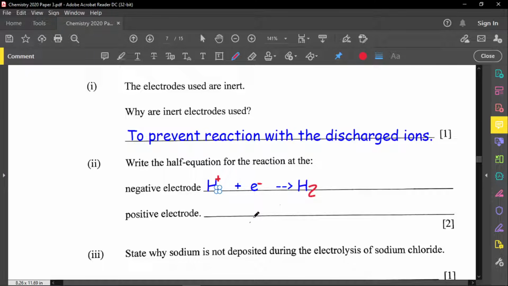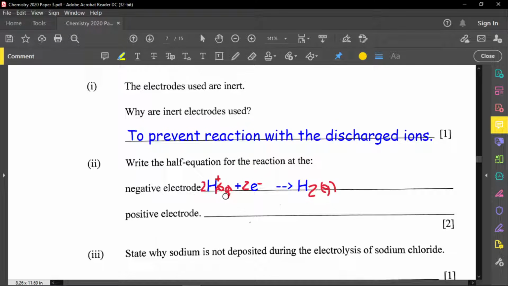Again, we have to balance this equation. Since we have two H's here, we put two H's here. The two H's now make it two positive, so you have to have two negative as well to neutralize the two positives. So that will be our balanced equation at the negative electrode. And again, you can note the states of these. The hydrogen ions will be in aqueous form, so this could be aq, because it's coming from an aqueous solution. And this will be a gas. Hydrogen gas will be given off, so let's call it gas. Just put the states there if you need them.